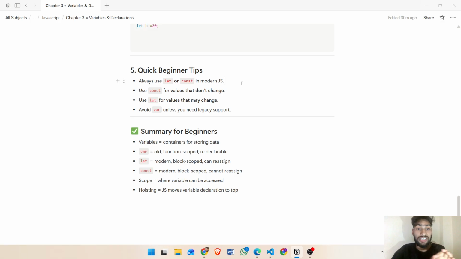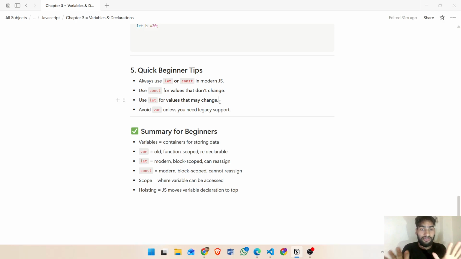Use const for a value that you don't want to change. If you don't want to change the value in future in your code, you should declare the value with const. And another one is use let for a value that may change. If you want, you can change the value in future.